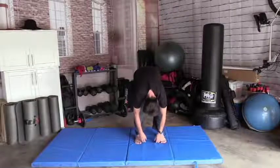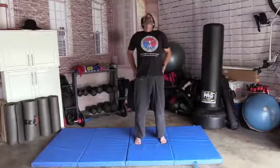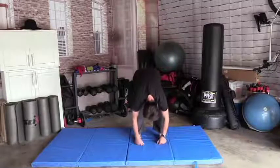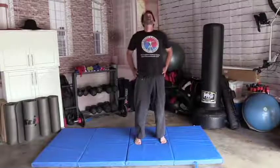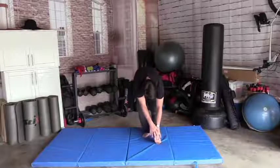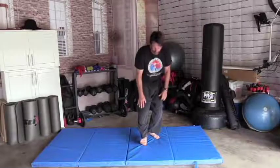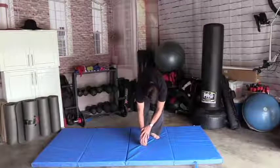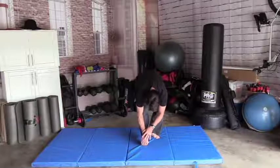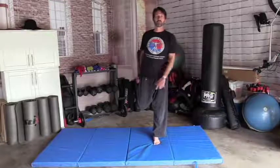All right, reach down and touch your toes. Hang for a second. Come up and backward. Go down and touch your toes. Come up and back. All right, stick your right toe out, go down, grab that toe, try to straighten out your leg, come up. Switch feet, stick out your toe, go down, grab a hold if you can, stretch it out, and come up. See if you can grab a hold of that left foot, balance, pull up on that foot a little bit, stretch your quads.